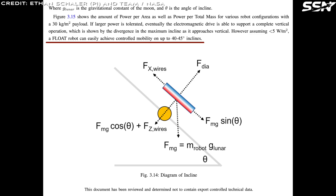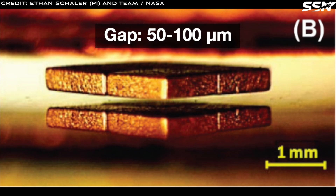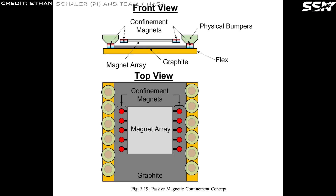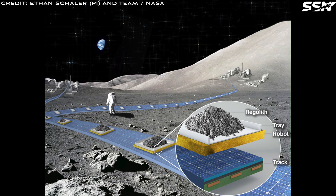The Float track comprises three layers. First, a graphite layer — this base layer repels the robot's strong magnets, enabling passive diamagnetic levitation. Robots float 50 to 100 micrometres above the track, avoiding contact with abrasive lunar dust. Second, a flex circuit layer — embedded coils generate electromagnetic pulses, acting like a frictionless conveyor belt to propel and steer robots along the track. Third, an optional solar layer — a thin-film solar panel generates electricity during the lunar day, powering the system and potentially nearby equipment or habitats.